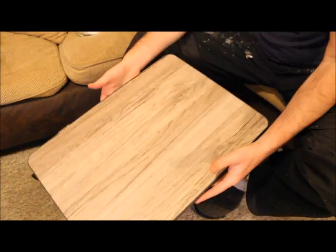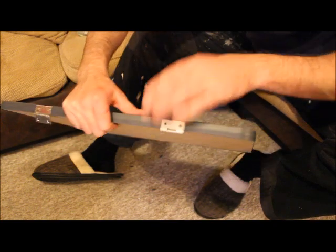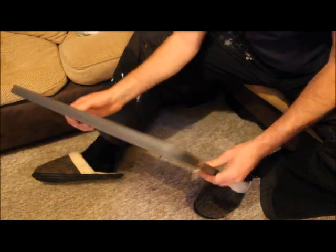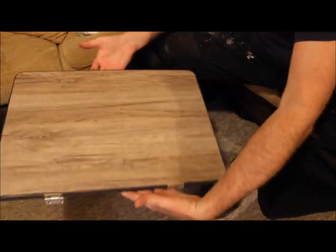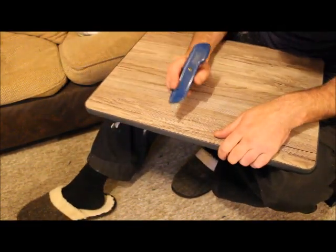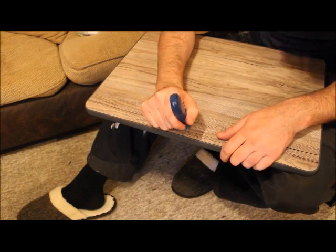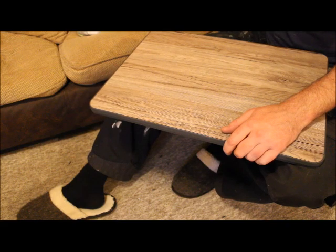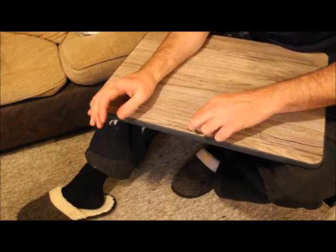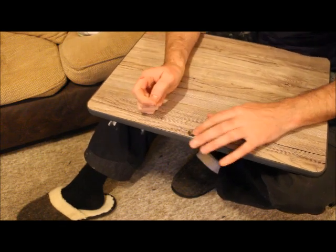There we are, I think that's come up very nice. Lovely edge banding, just knocked into the side. Now it's a case of making a star where the handle should be. Pushing it through.